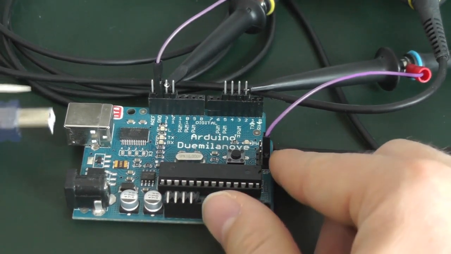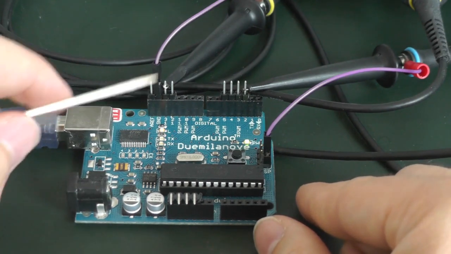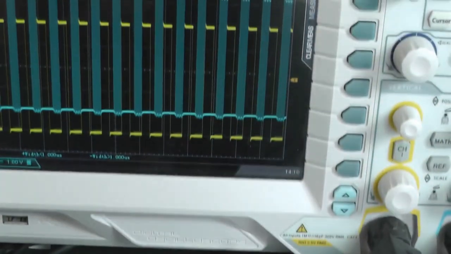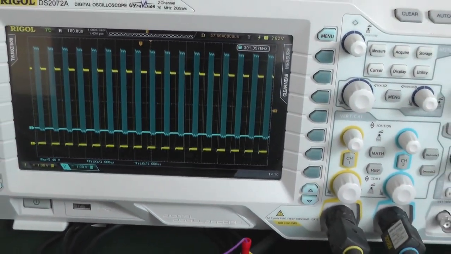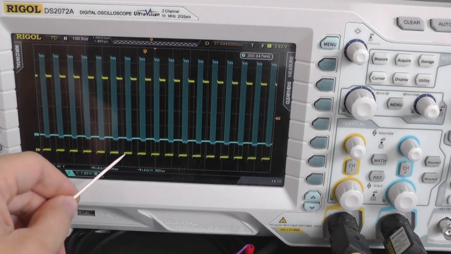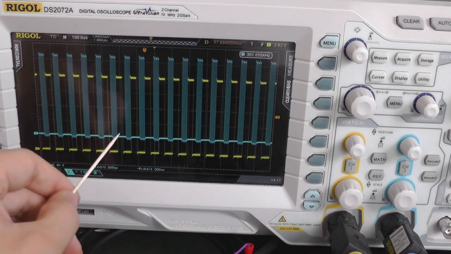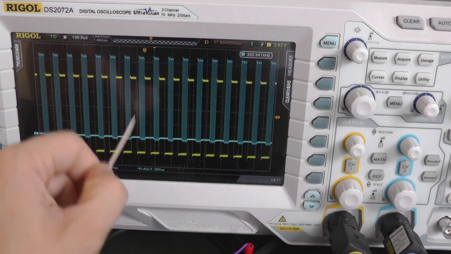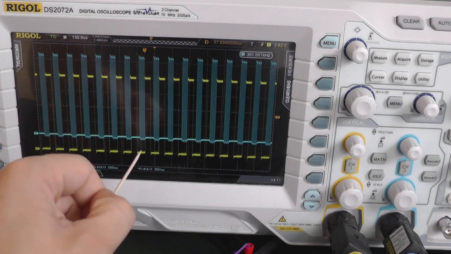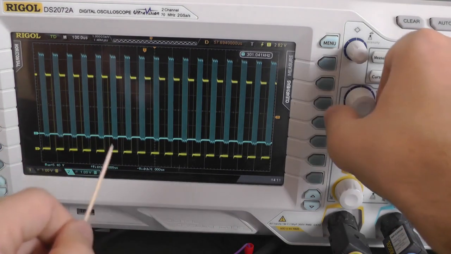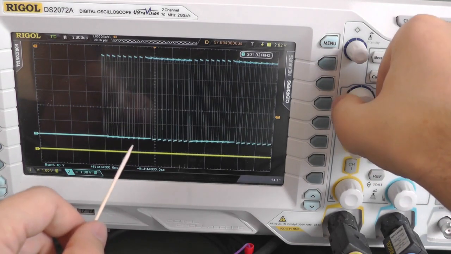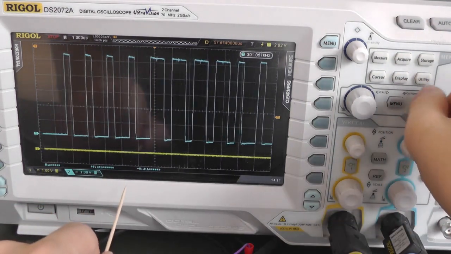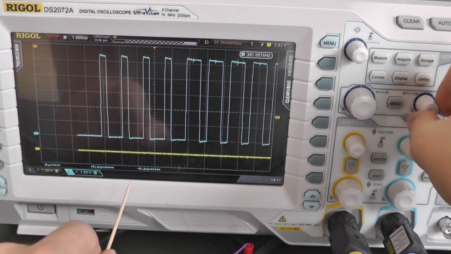So let me plug the thing in. I'm not sure if you see it blinking, it's quite fast, so probably you just see it very dim. And if we look at the oscilloscope, this is the signal we get. The yellow one is channel 1, this is the user LED. The blue one is channel 2, this is the WS2812B LED. As you can see, I switch on and off the user LED, and then I shift out the data for the WS2812 LED. We can have a look at the signal to see if I'm respecting the timing. Let's have a single shot capture and let's see what is going out.